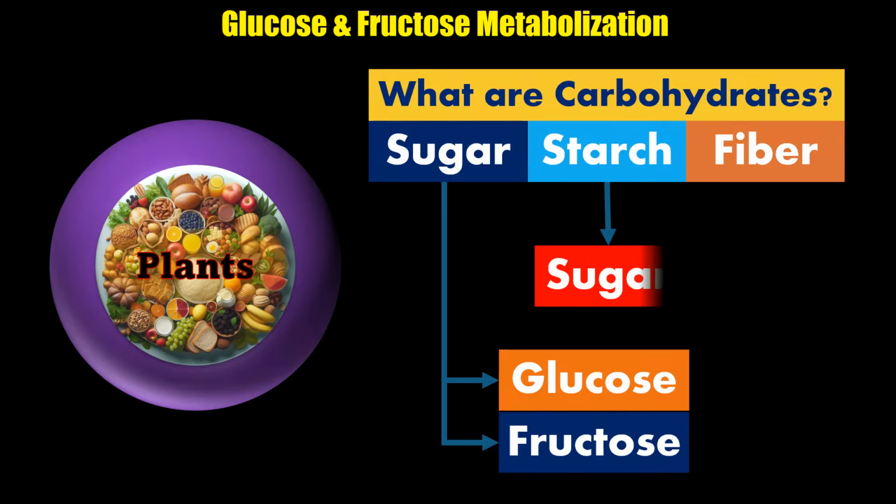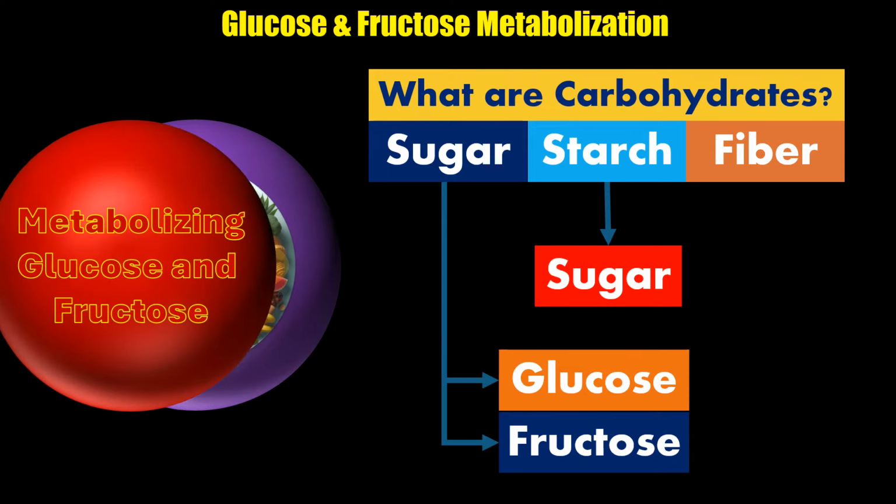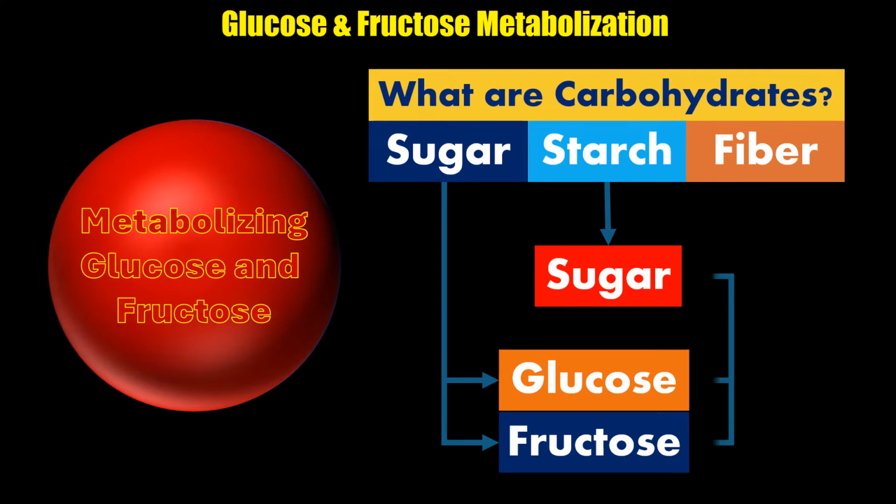During digestion, enzymes break down complex carbohydrates into simple sugars and are split again into glucose and fructose. These simple sugars are then absorbed into the bloodstream, where glucose can be used immediately for energy, while fructose is transported to the liver for further metabolization. In the next few slides, let us see how each of them, glucose and fructose, are metabolized by the body.